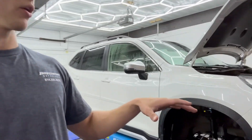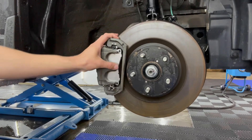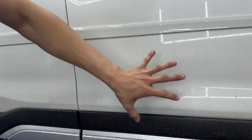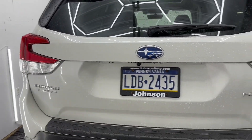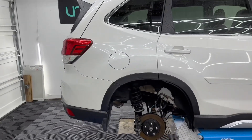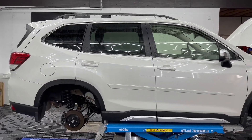Iron can come from anything such as environmental fallout. So if you work at a powder metal factory or plant, it can land on the top of your car and the hood, or it can come from your brake rotors. Whenever you hit the brakes, these things get hot and they release iron filings that come on the side of the vehicle and get stuck and embedded into your paint. The most common area you'll find these is on the backside of a truck or any vehicle, because of the aerodynamics — they go around the back of the vehicle and they stick.